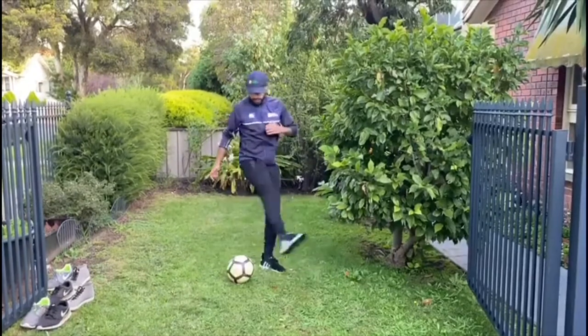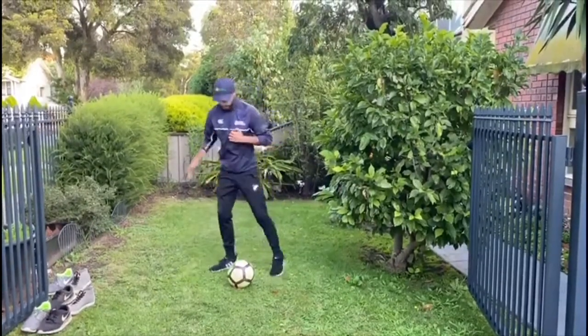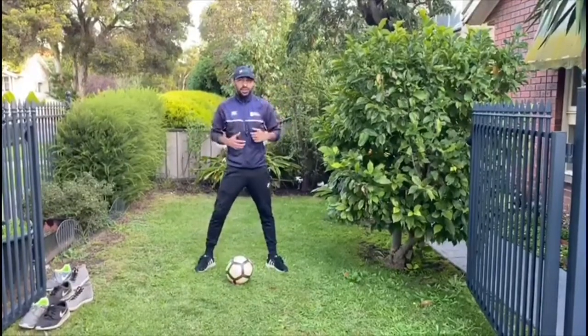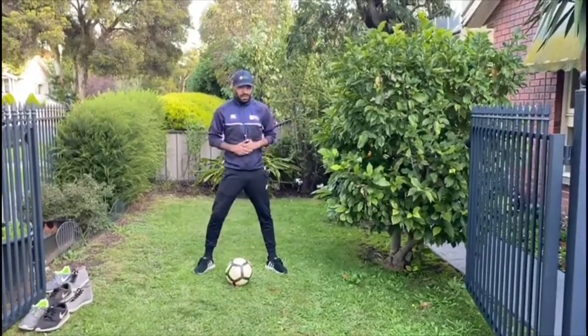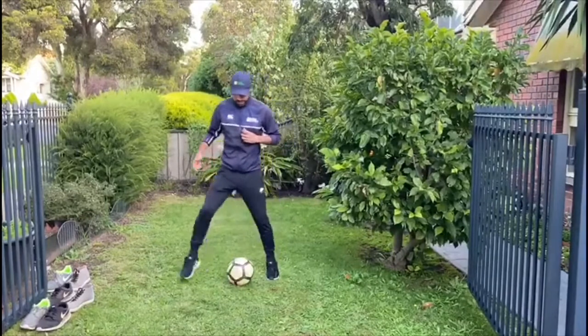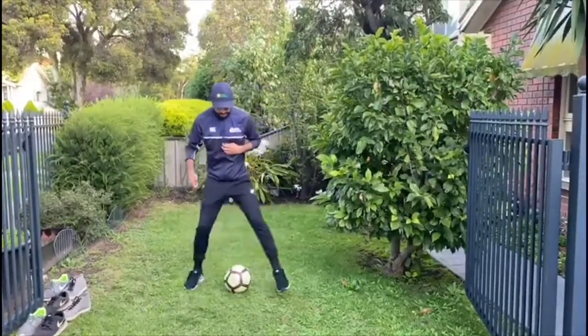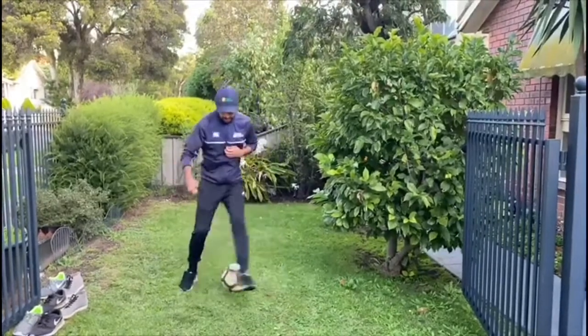Right foot from the inside, round the outside. Left foot from the inside, round the outside. We use this against the other team to see if we can throw them off guard, see if we can beat them when we're versing them. So we go round and around and around. And slowly again, see if we can get a little bit faster.